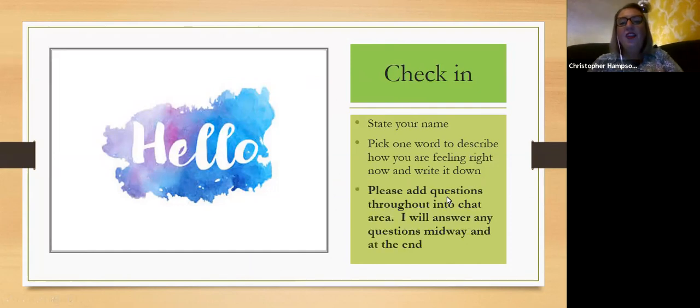Okay, and if you've got any questions as we go through the workshop, if you could write them on the side there, what we'll do is when we come to the middle and do a check-in halfway through, I'll go through some of the questions and we'll answer them, but we'll also be doing that at the end as well. So if you have a question afterwards, that's absolutely okay.